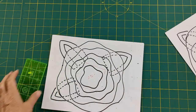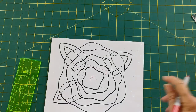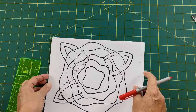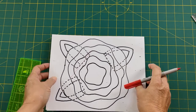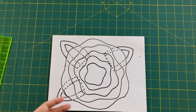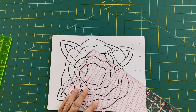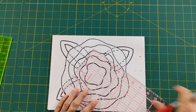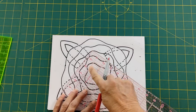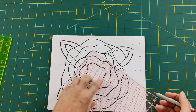Now I'm going to get my next one and do the second round, because you see this square cuts into my second one. So by having 2 sheets, I can alternate how I'm going to do this. And I find from this point it's easier to use a larger ruler. Okay, so I am going to be approximately 1/8 of an inch from here and from here. So again, we're doing round 2.